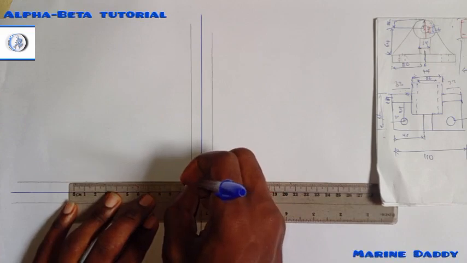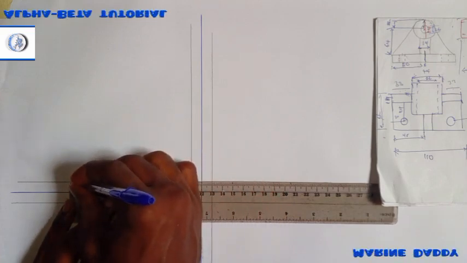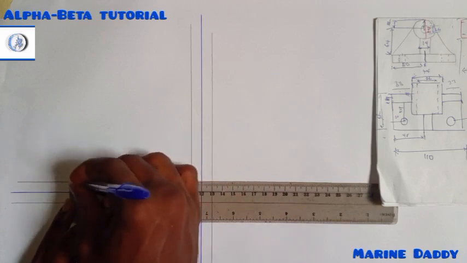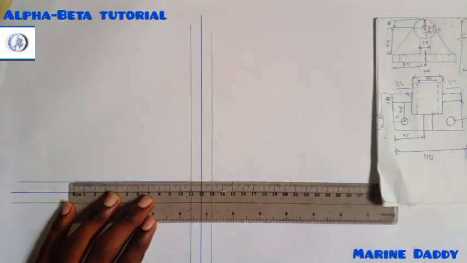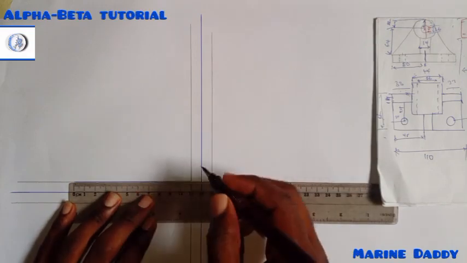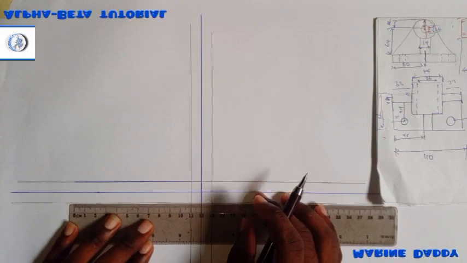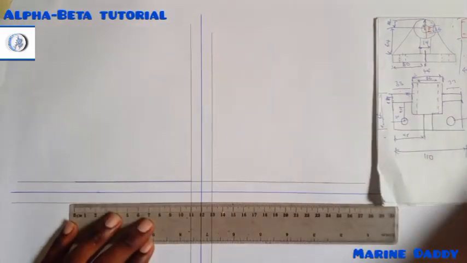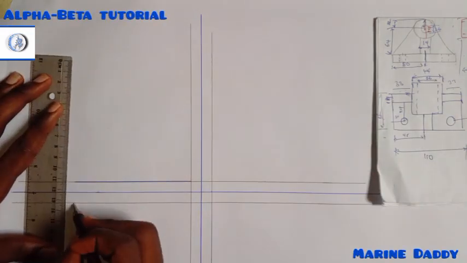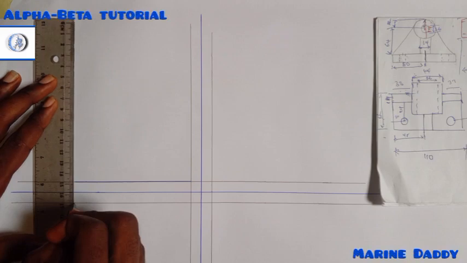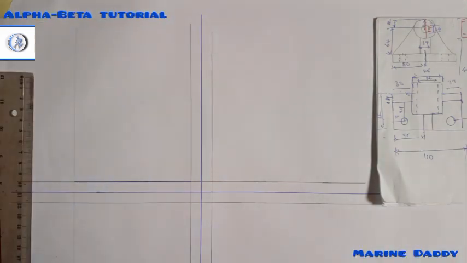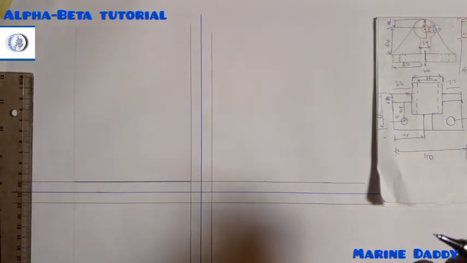When doing so, make sure that you have confirmed that your work is 100% accurate before you outline, so you will not make a mistake. You understand? So 110, that's 11 centimeter. I'll project. Always learn to project your work, it helps. Just project it. You come to see the reason why it's necessary you project.